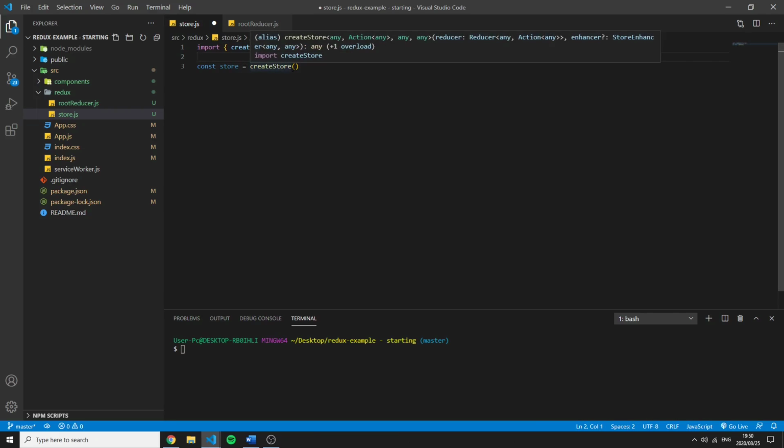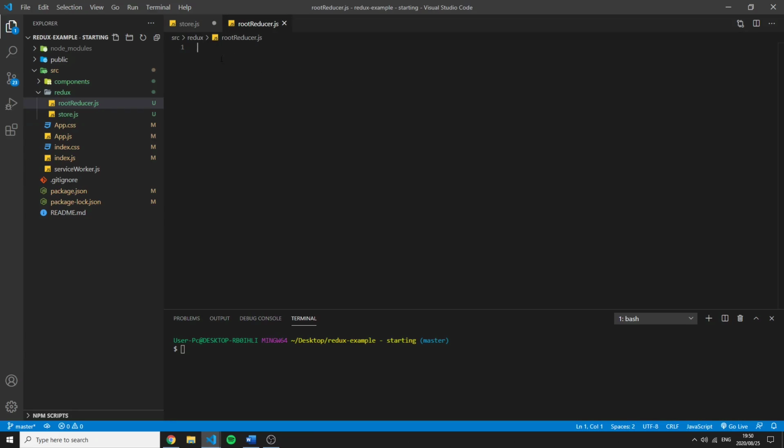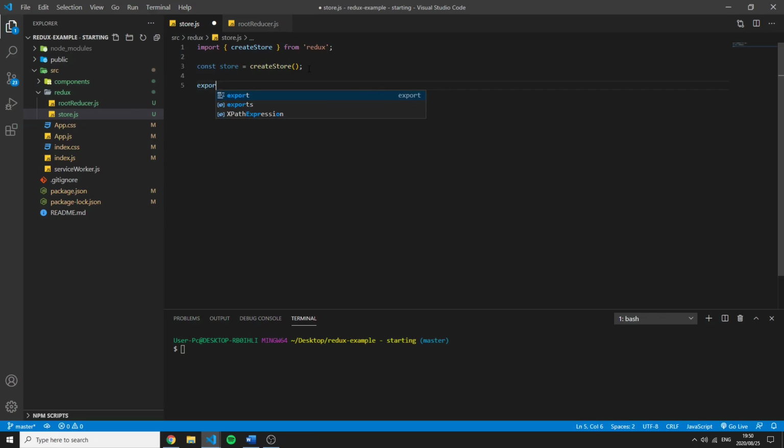This createStore takes in a reducer, as you can see here, and then some enhancer. We'll get to the enhancer in just a second, but we'll first create this reducer. This would be what is going to be created in the root reducer file. With that done, we can export default, just so that we don't forget, the store variable. We are later going to use this variable in our React app.